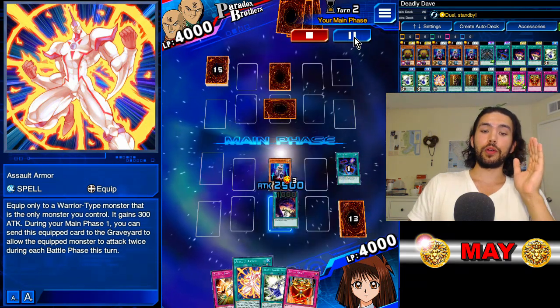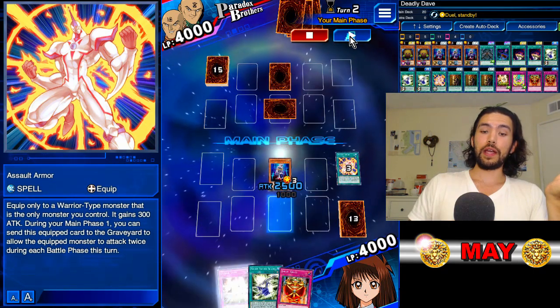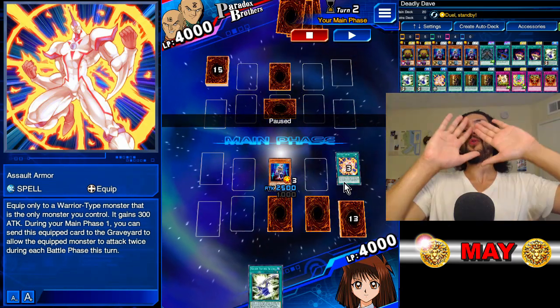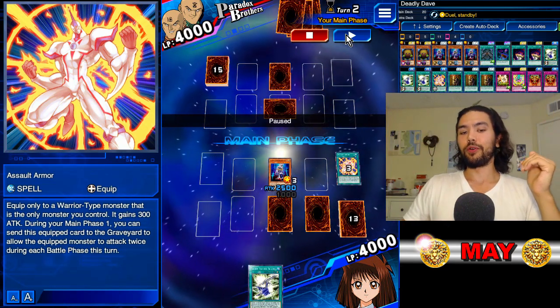So, we're going to go Backup Rider. There's a delay. We activate Assault Armor. There's another delay. It's nerve-wracking. I activate Assault Armor once more, and now we're in the clear. Now we're perfectly safe. Now we just need to wait for the proof.